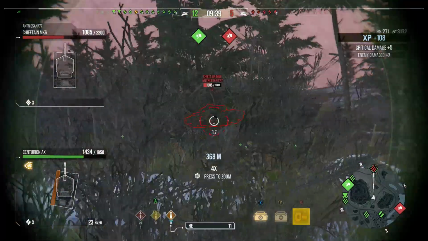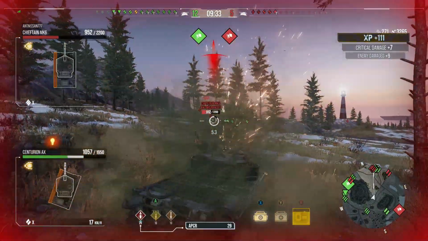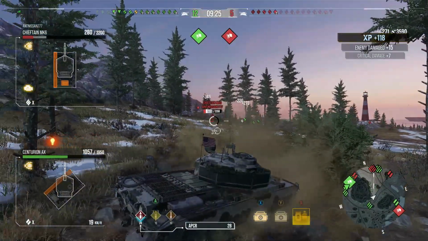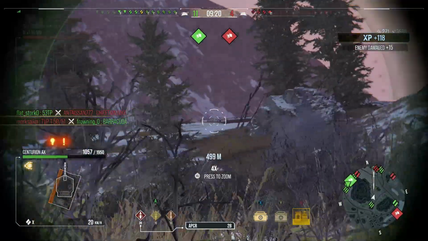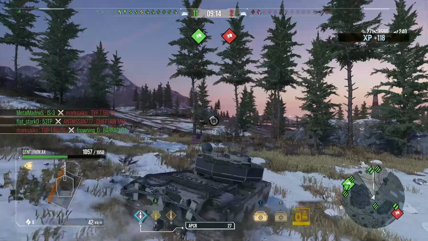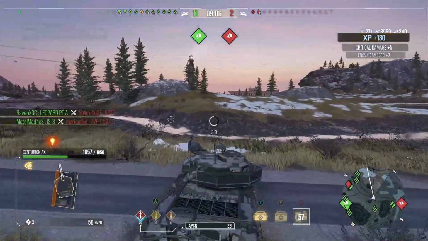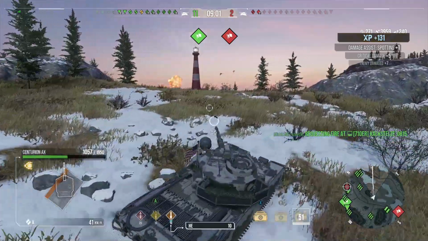Now we'll load some HESH for this guy. He pens us straight through the turret. But he's the only one right now who can shoot me. That's what we want. And now he's dead. There's the light tank. We want to go after this medium tank. That way, if we go after the light tank, the medium tank might shoot us in the side. Remember, we're mitigating. Mitigate, mitigate, mitigate. What medium is it? AMX 30. Let's load some HE for him.